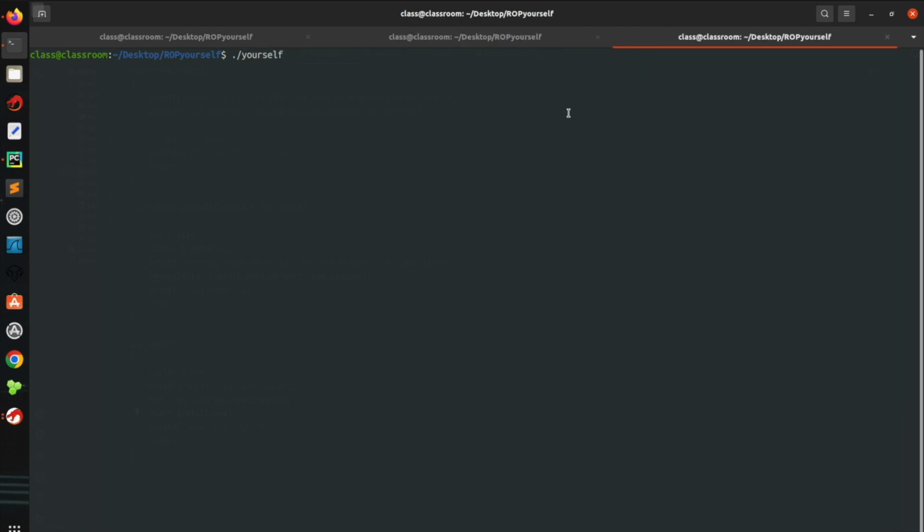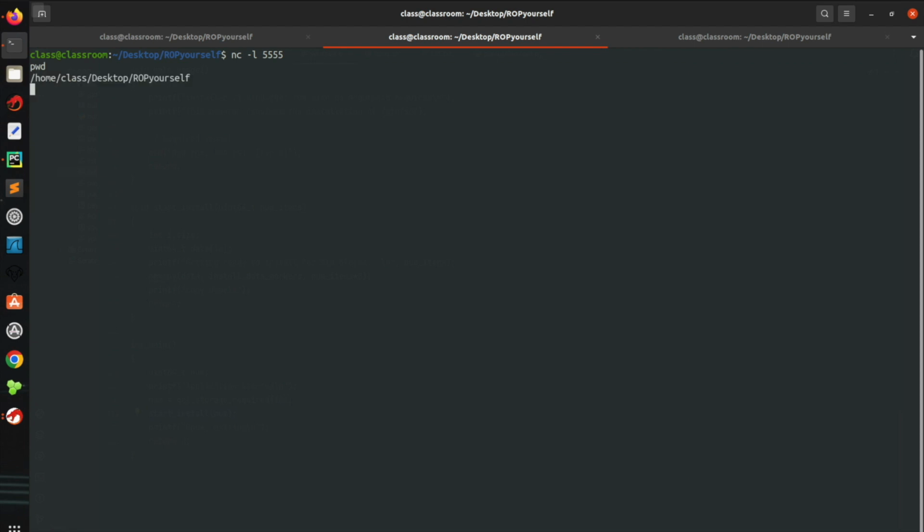Here's my program that I'm going to self-ROP. This is the same one that we did GDB on, except this time I'm just going to let the program run by itself. So obviously I had some just benign print statements in there talking about applications and calculating storage and getting ready to install. But it's just sitting here, right? If I come over to my netcat now, and if I type pwd, that's the present working directory, I get an answer back.